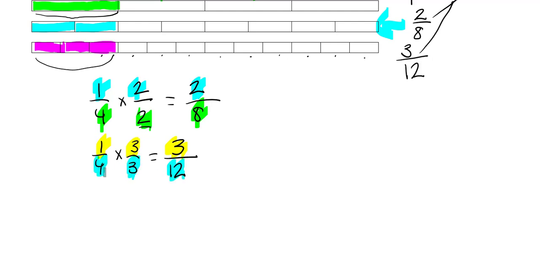So you can see how we got there visually, because we want to represent the same amount, the same value, or how we did it through multiplication. So now let's look at another example.